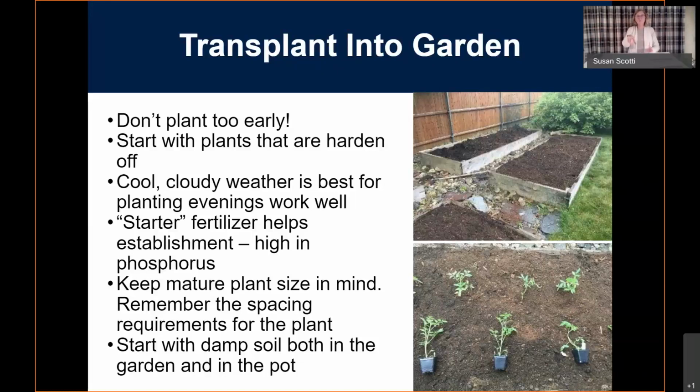And the lower picture that you're seeing there is something that I definitely like to do. I either cut my 6-packs apart, or I take my pots and place them out in the garden before I plant anything. I kind of lay it out and say, okay, does that work? Does everything fit? Resist the urge to say, oh, I can fit one more, which I'm guilty of. But again, just look at how you're spacing it, lay it out, and then start your planting.